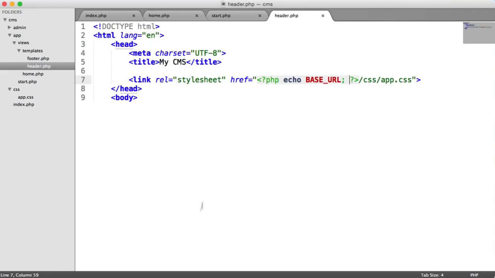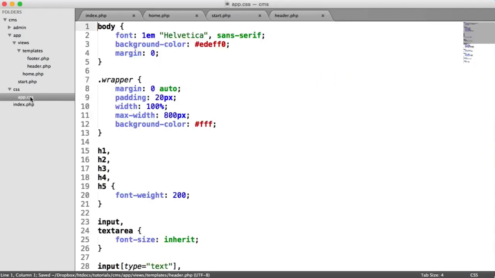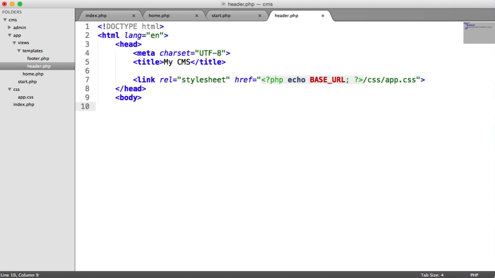So we're nearly there. All we need to do now is utilize this wrapper class that's within our CSS file. So down here, I'm going to create a div with a class of wrapper, and I'm going to create a header here saying My CMS, and this will be on every page, but you can modify this.